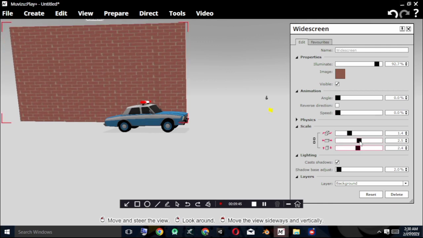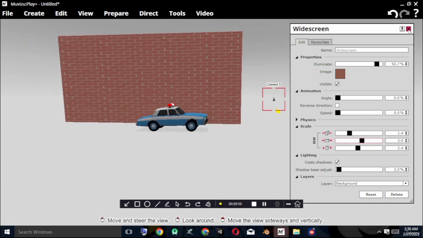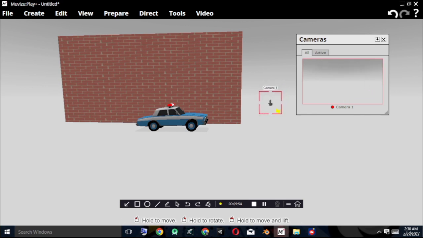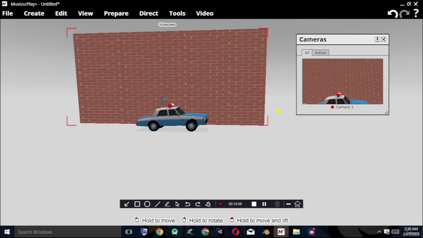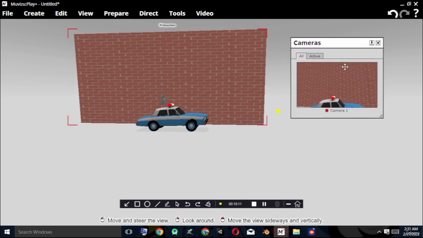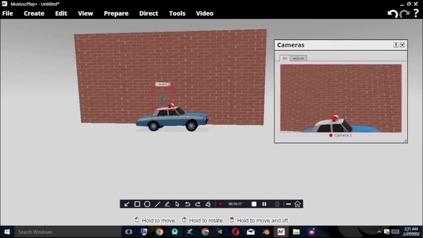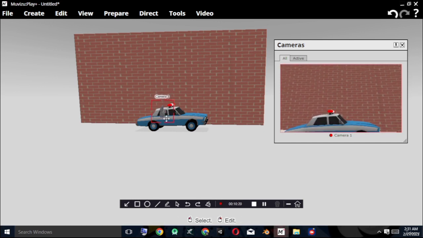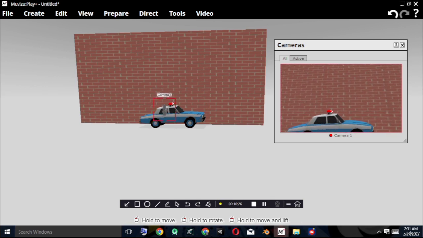Okay. So where is our camera? We need to focus on the car and the backdrop. To do this, we must bring the camera to the front. We need to put the camera in such a way that we don't see the edges of the backdrop. So here's our camera box. Anything that shows in here is what we'll be rendering as our animation. So as I'm moving the camera to different angles, you need to also focus on this box.